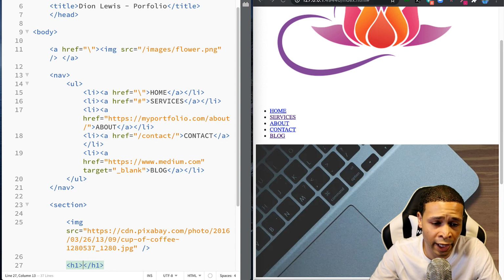The H tag or header tag goes all the way up to H6. I personally never really used past maybe H4, most likely H3, but they go all the way up to H6.